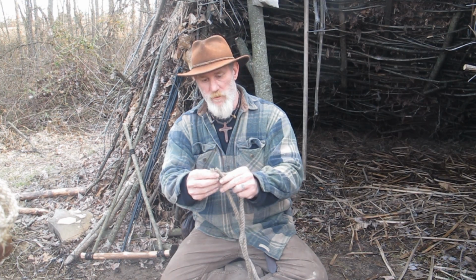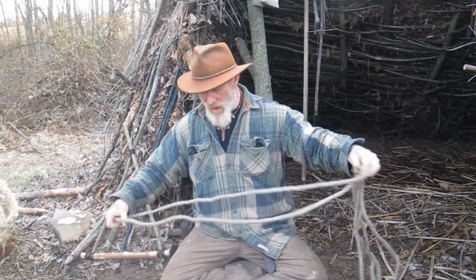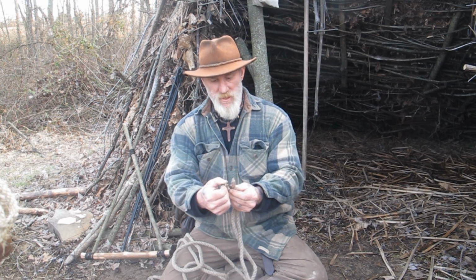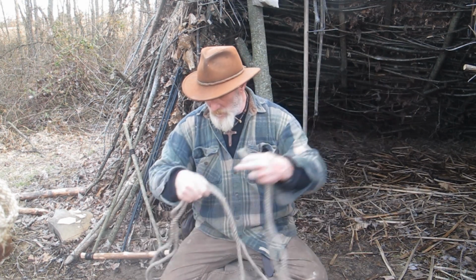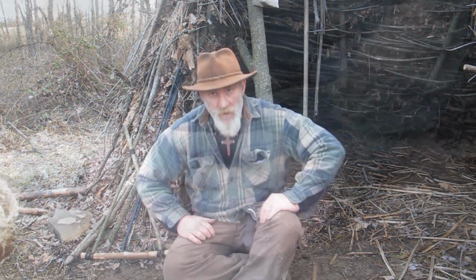I've cut this rope in 2 places because I had a piece that was rotten or I didn't like. So now I want to keep this from coming undone, because it is natural fiber rope. It's going to want to come undone. So I'm going to show you how to put some bank line wrapping on this to keep that from happening, since we're talking about lashings and wraps. Hang on, guys. All right, so what I'm going to do is get a piece of bank line. I've got a piece over here that's already cut, and it might be enough for both ends.